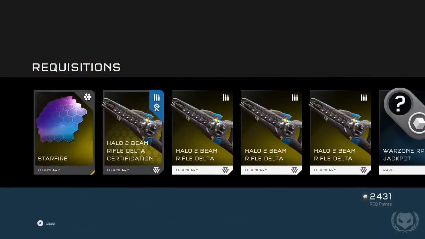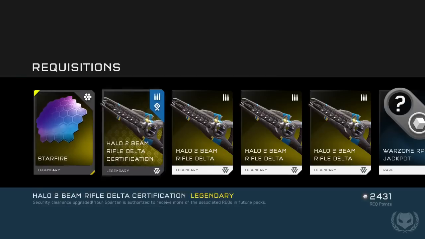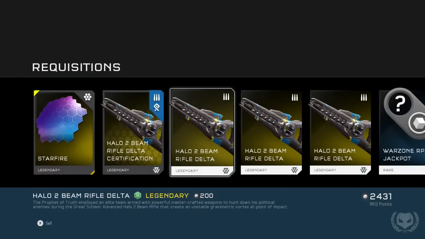In the next pack I got the new Starfire visor, as well as the certification for the new Delta variants of the Halo 2 beam rifle. Now right off the bat, I love the look of this beam rifle. I love the black and blue colour scheme going on there.